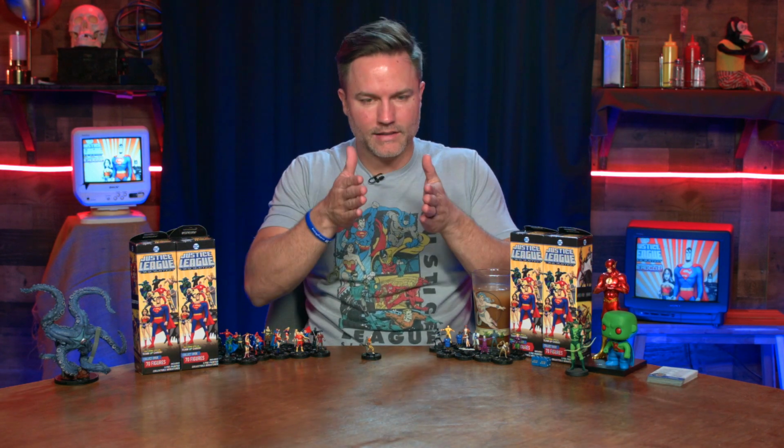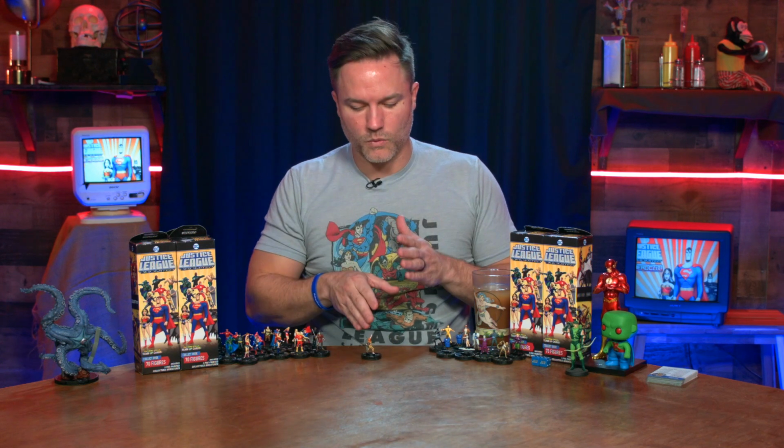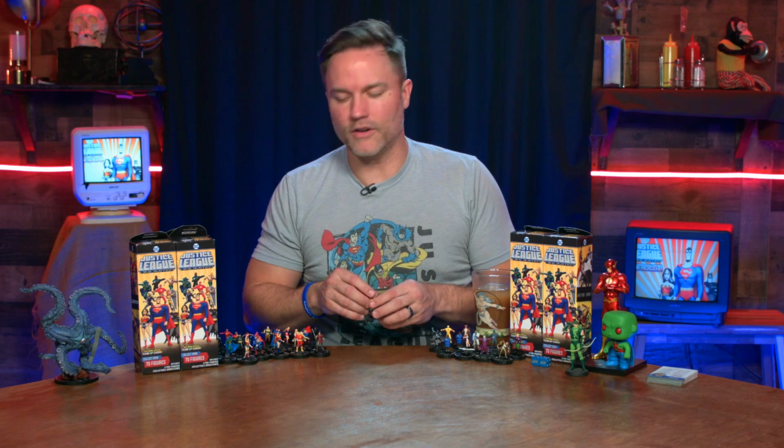So I don't know. I'm guessing that we saw 20 on Flash's team-up, so I'm guessing that means all of the team-up cards. It's not that Flash has 20 different team-up options. It's that's the run of how many team-up cards there are available in the set, because this one's 11, but it covers 7 characters. So, okay, very cool.